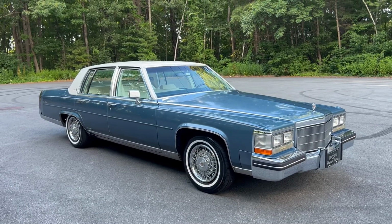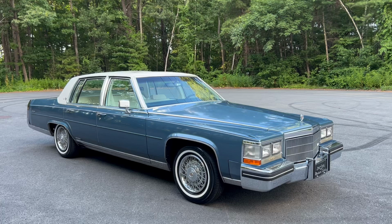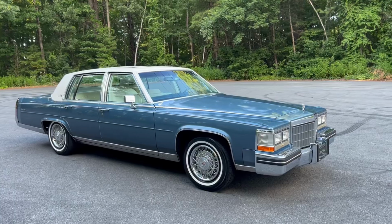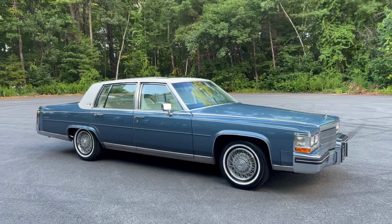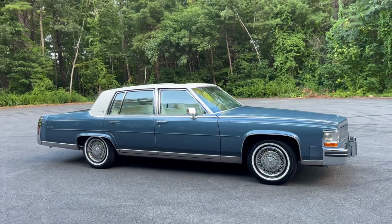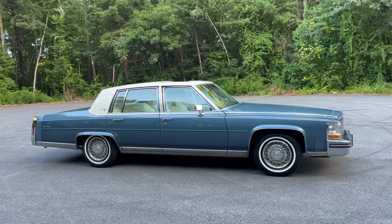It was owned by a gentleman who ran for some Florida political office. I think maybe state rep or something like that. I forget. There was a bumper sticker on the back that's probably been on this since it was new. Last name of the owner was Minton, but this is probably back in the 80s. But anyways, so one owner car he bought brand new.